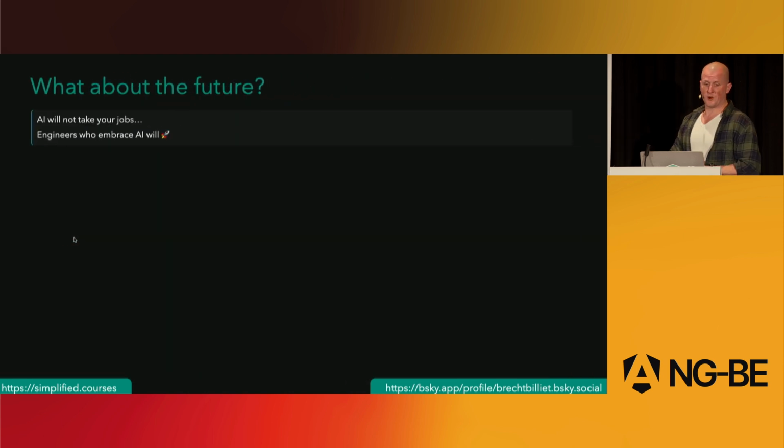So what about the future? Will AI take our jobs? I don't think it will take our jobs, but I would definitely invest in using AI, because the future is near and it's really snowballing. So I would advise to start prompting a little bit. It's not that hard, and to just start embracing AI.